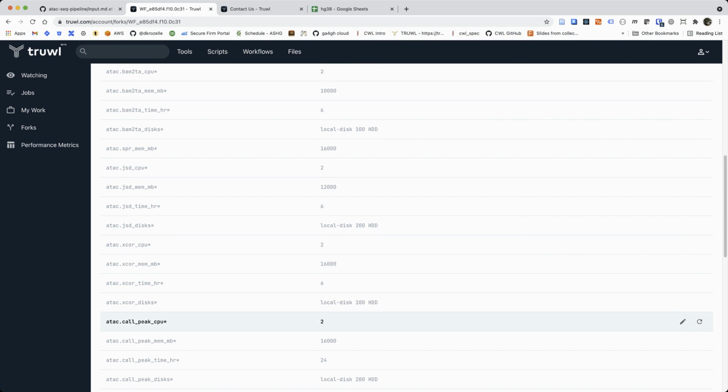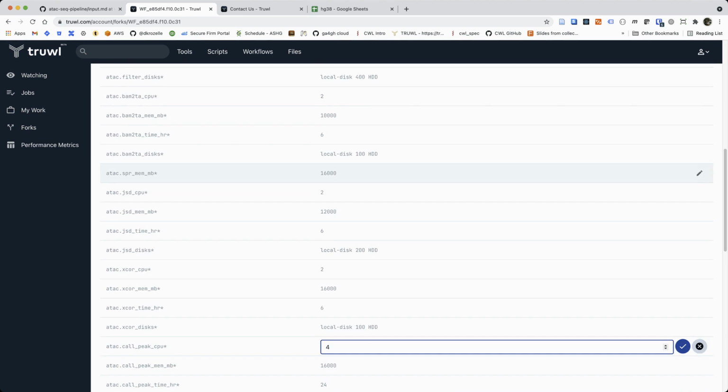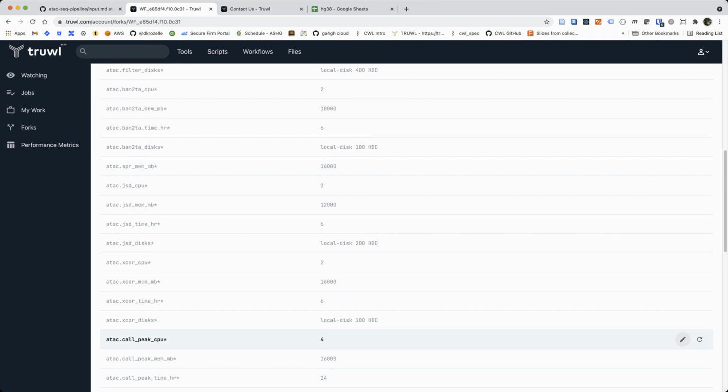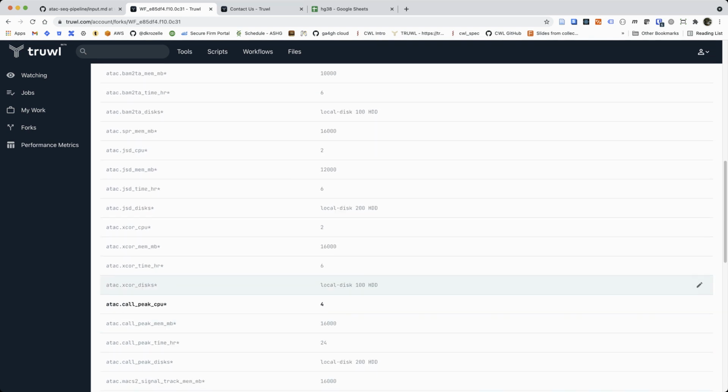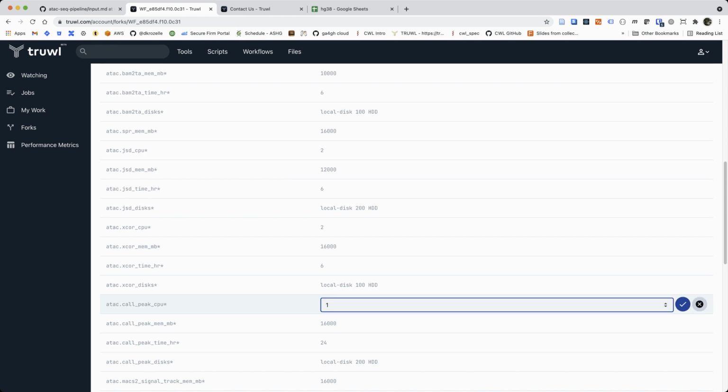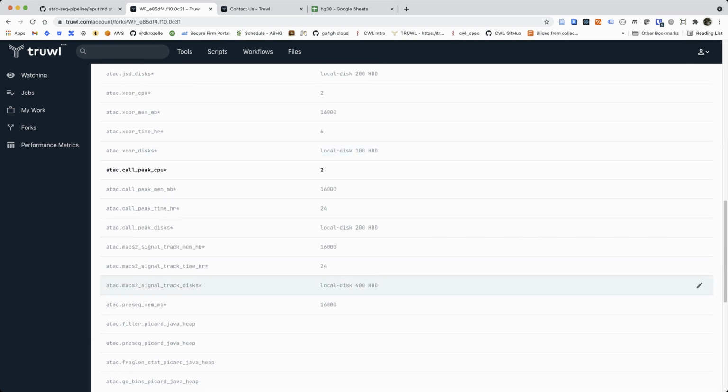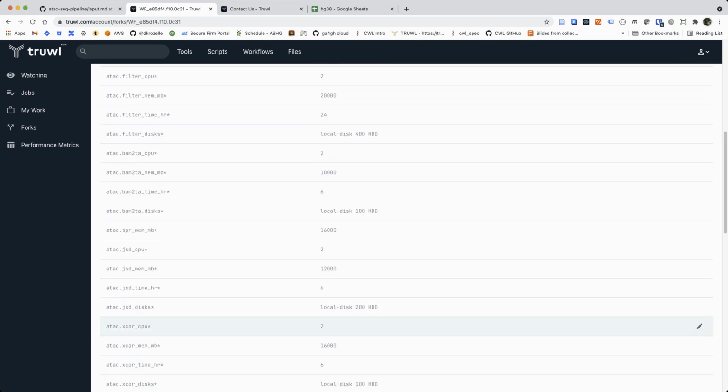With this particular run, I think I bumped up against the limit, so I had to set this to 2, where the default is 1. Let's go back up to 2. And oftentimes, oops, I think I went to 4. We'll go back to 2. We can bump it up that way too. Okay, back to 2.